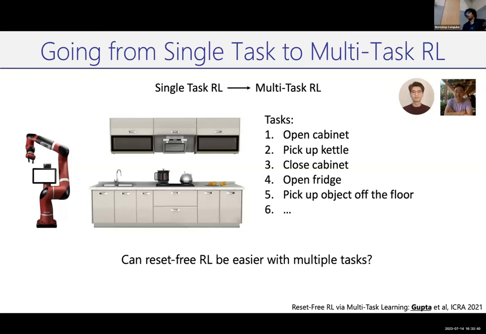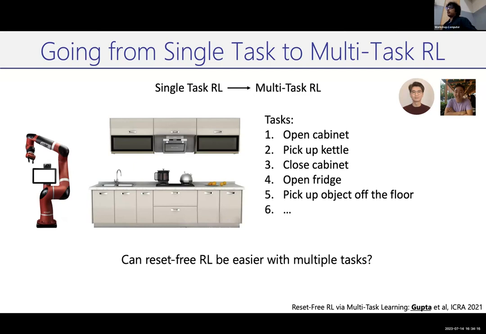Cool. And how are we going to do this? We're going to take a very simple insight that single task RL might be hard to perform resets for, because you tried something, and then you're stuck. But if you're trying to do multiple different tasks in an environment, multiple different tasks can provide resets for each other. And so let's say you're in a kitchen environment, for instance, you're trying to put the kettle into the sink, you drop the kettle because you're not perfect. If you're also learning the tasks of picking up the kettle, opening the fridge, picking up an object off the floor, just by learning a different task in sequence, you can automatically provide a reset for your system, right?